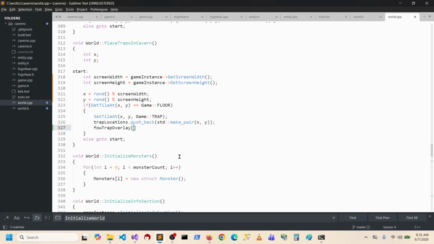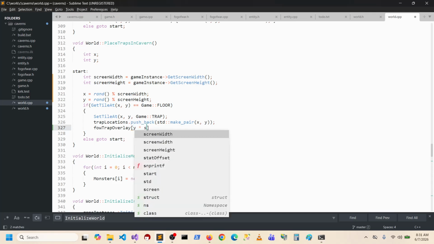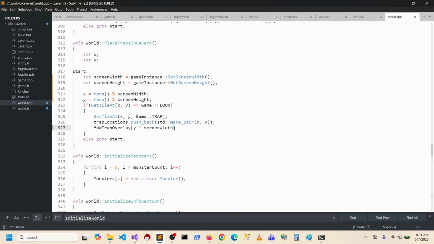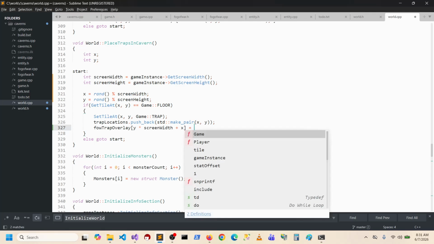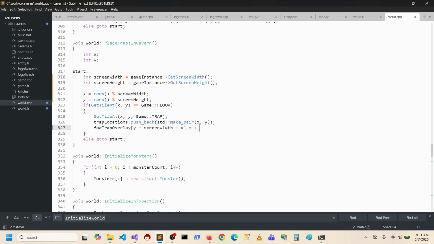So we need Y. So Y times screen width plus X. Okay, so that should do it there. Equals what? A 1, I guess. And now we know there's a trap there.